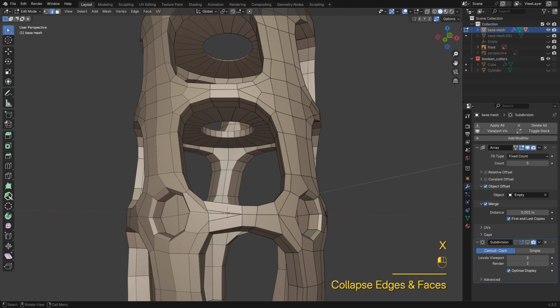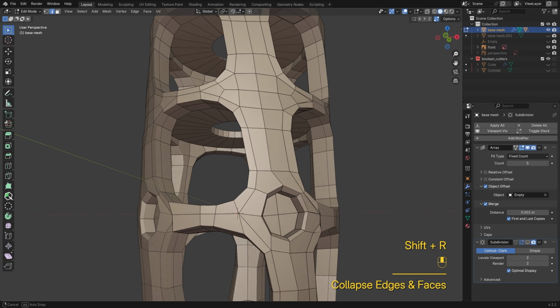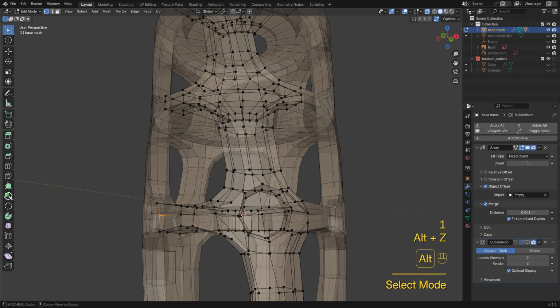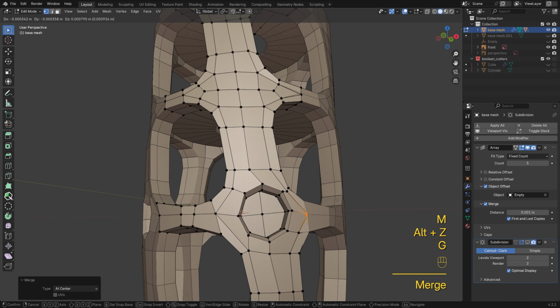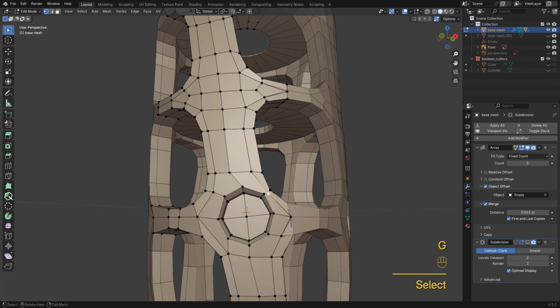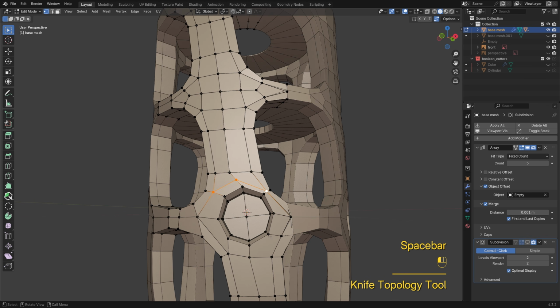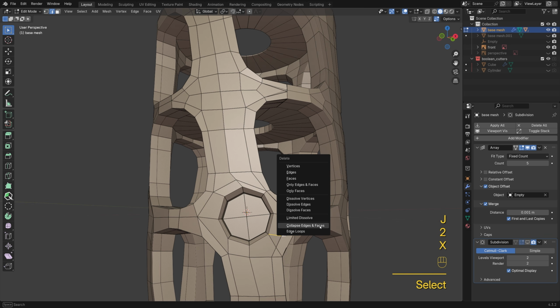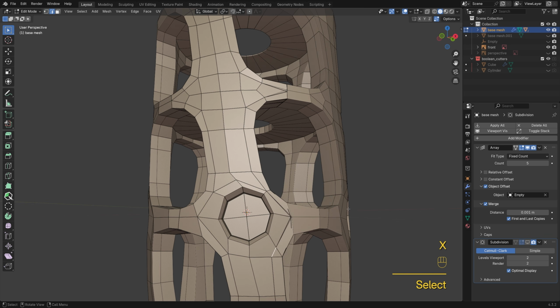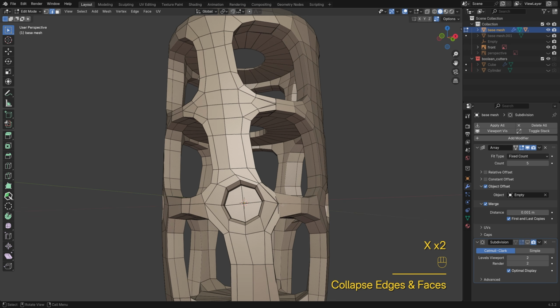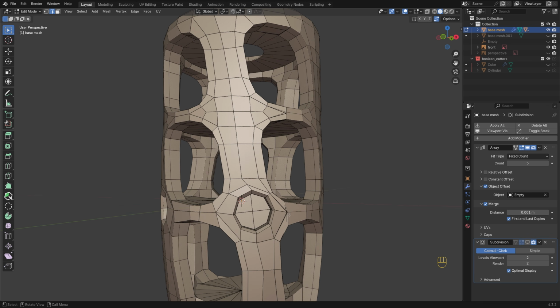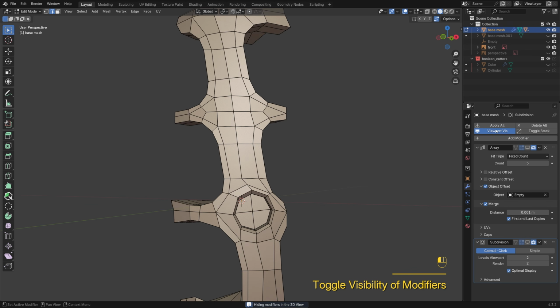I'll merge these vertices and simplify the topology here. There are 2 6-point poles here, but don't worry, they won't affect the final result.